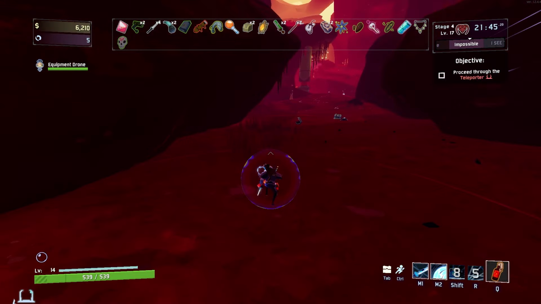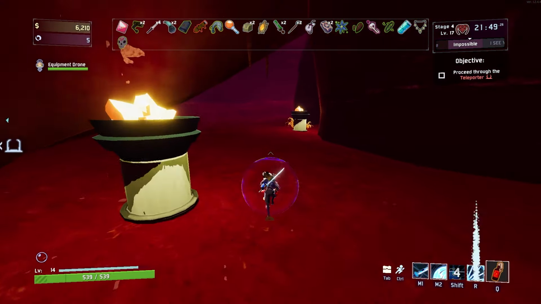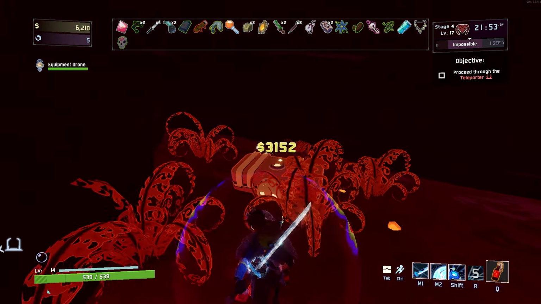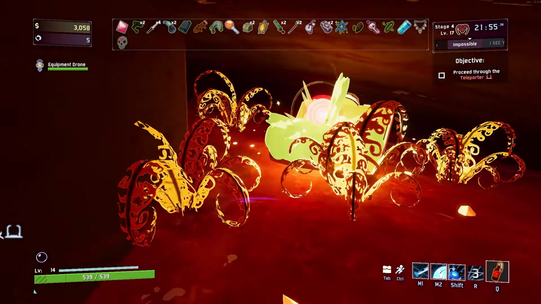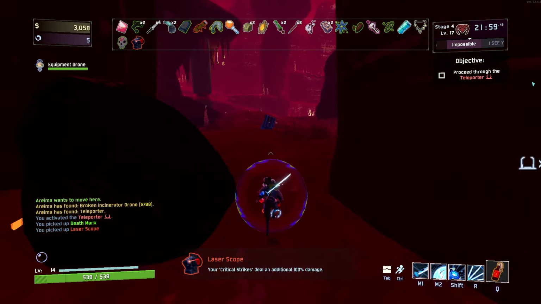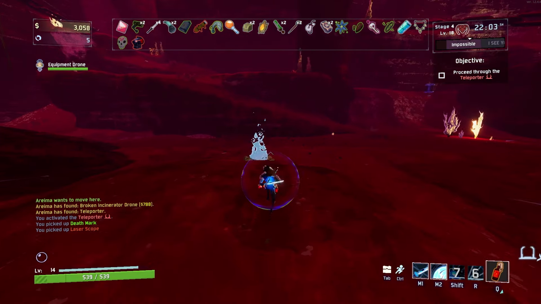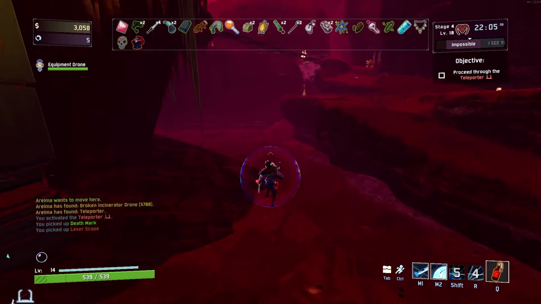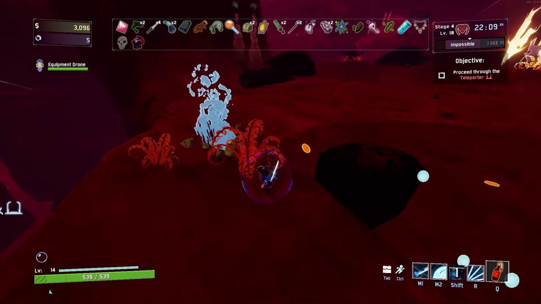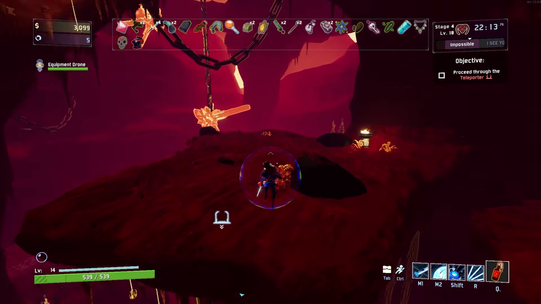I think we have enough money for the gold chest, so I mean, might as well. Gold chest is always under this little bridge here. Oh, we have more than enough. I guess the rolls of pennies is doing something for us after all. Laser scope. Critical hits do an additional 100% damage. It'd be nice if we get any crit chance. We also have a Gore's Tome, which is what is dropping those little gold nuggets sometimes when enemies die. That's definitely helping with our economy.